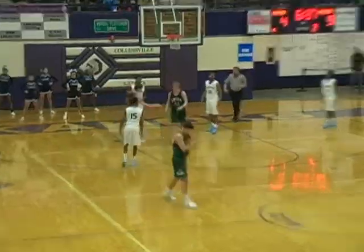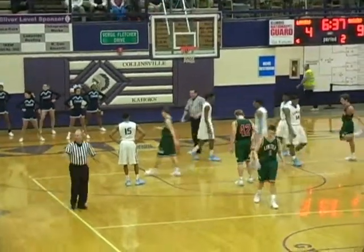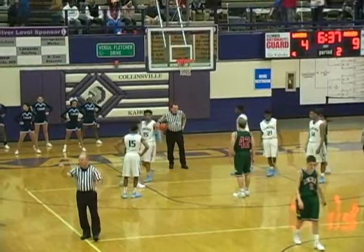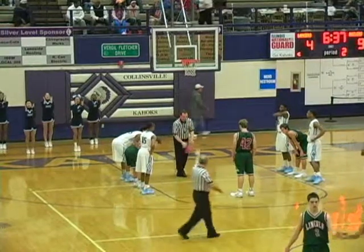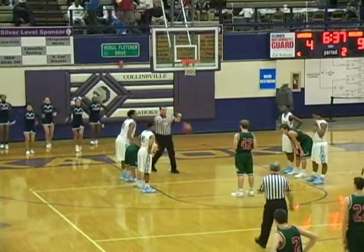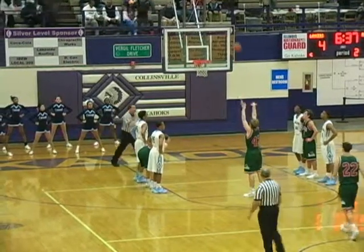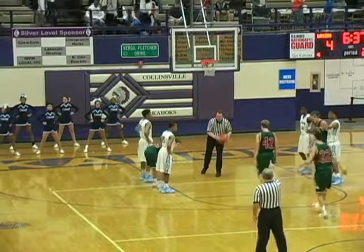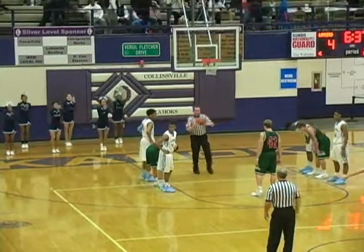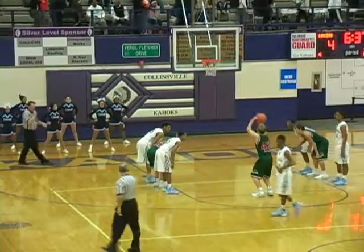Max goes for the lob, catch. Bowlby missed it, but he's going to the line shooting 2. They've been waiting to run that all day, and they finally found the opening. Bowlby did a nice job getting the inside position. And Max has really gotten good at that pass. He looks it away. He doesn't focus on where he's going to throw it. He's almost giving a fake of what he's going to do, and then he throws it up there real quick, almost looks like a shot, and everybody looks at it as a shot, and here comes Bowlby out of nowhere for the alley-oop. He doesn't get it to go, but he makes the first free throw.